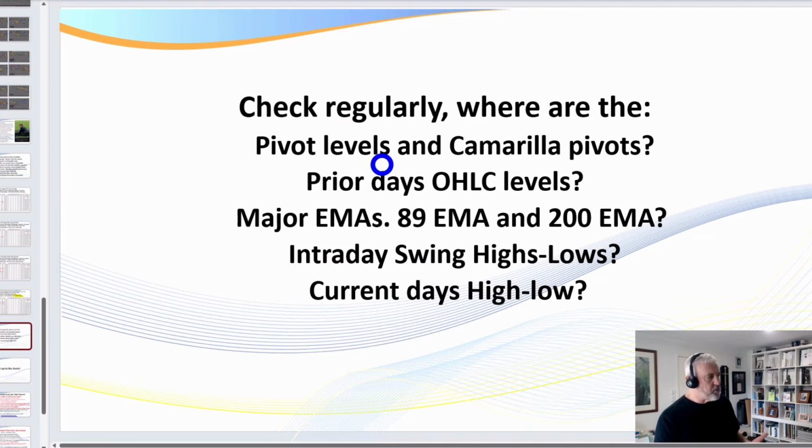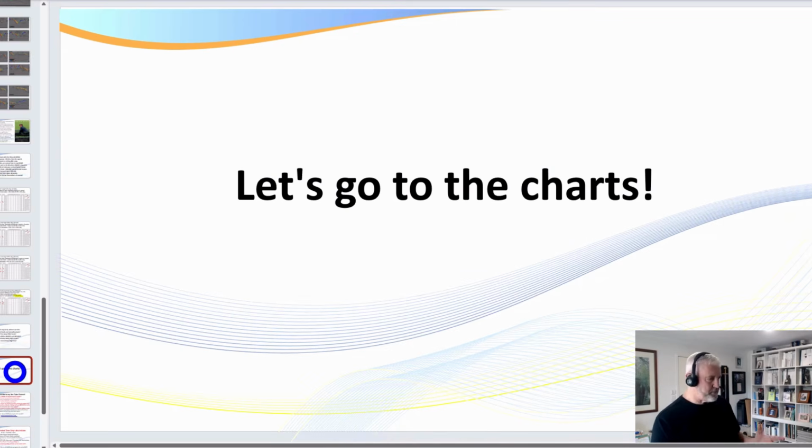Where are our pivot levels? Our open, high, low and close, I should say, our 89 and 200, our swing highs. These all plot now automatically on your chart, and after an hour or 2 of training you'll pick this up. Once again, it's not rocket science, it's just a matter of being committed to learning. So let me now play back this video.